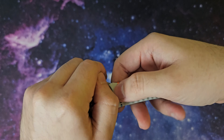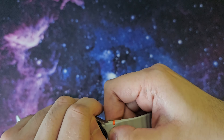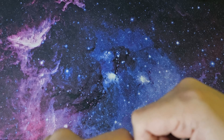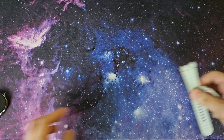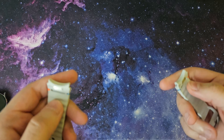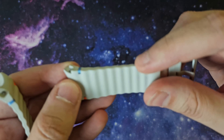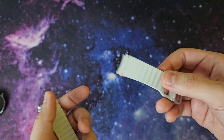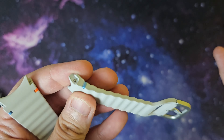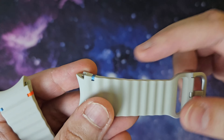All right, here's the Galaxy Watch 7 — let's boot this thing up. We've got it booted up and there's a screen asking me to pair with my phone, which I'm not going to do at the moment. We have this very interesting watch design — I don't really know why they decided to go for this. On the side we have the red accent power button and the back button. Let's show the new sensor design on the back here — you can see it's a very different look compared to my Watch 5.